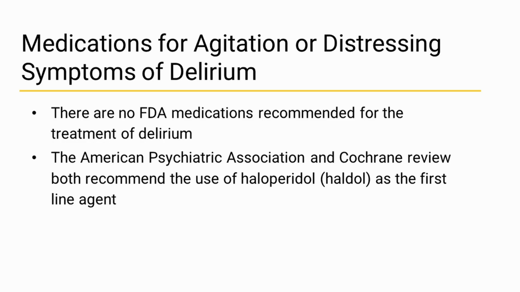Haloperidol should be dosed like you dose a PRN pain medication. A reasonable starting dose is 0.5 milligrams every hour as needed, with the goal of decreasing the distress and agitation. The goal should not be to induce sedation, but sometimes sedation does result. Schedule once or twice daily doses based on the amount of medication needed in 24 hours to effectively control the agitation or other distressing symptoms. Remember to discontinue the antipsychotic once the delirium has resolved.